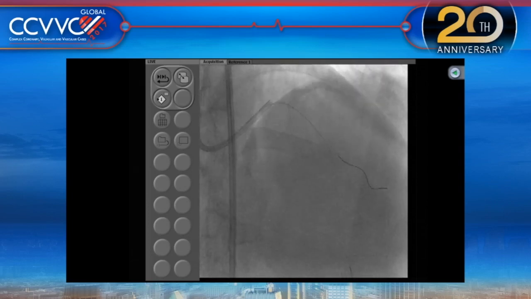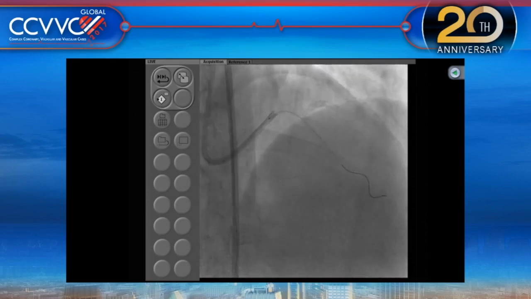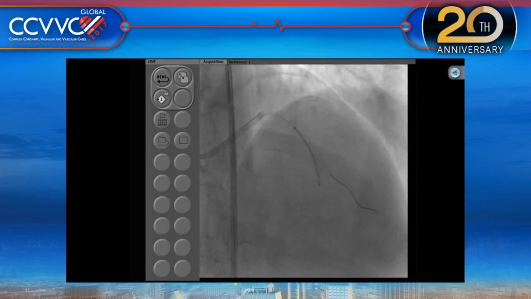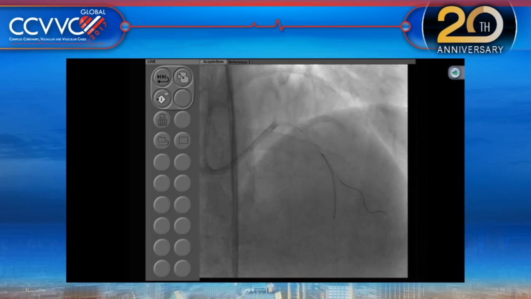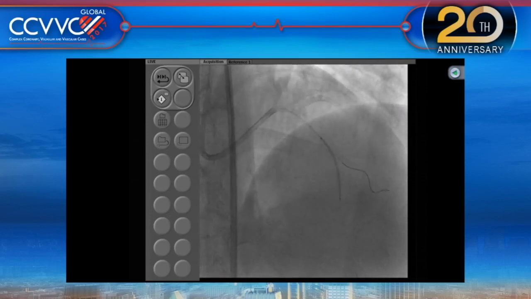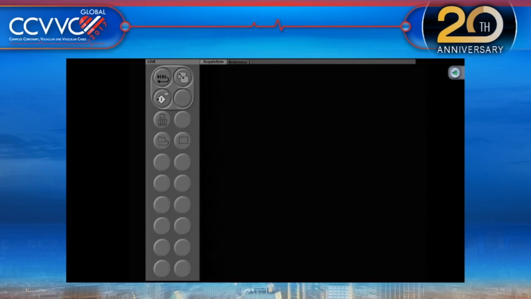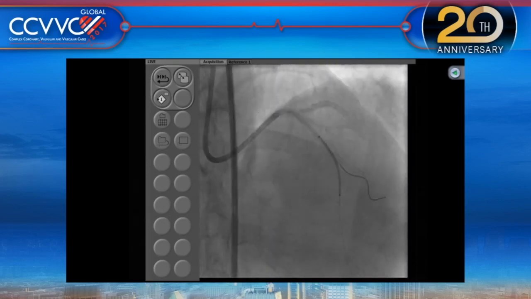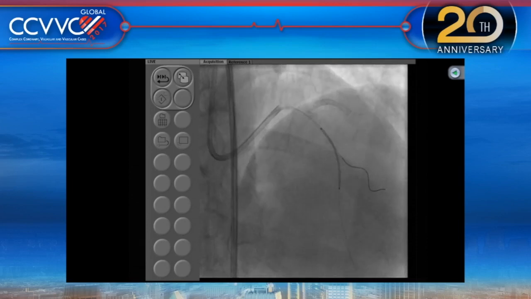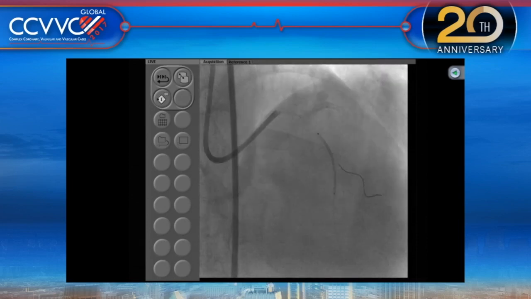I think this case does generate some nice discussion. Any comments from anyone on the panel? Cindy, would you proceed in this direction? What did you think about the cutting balloon and no stent, a single stent, by putting a cutting balloon on the side branch? Well, I think that's a great idea to do a single stent strategy. And in my personal experience, we have a lot of recoil from ostial lesions.